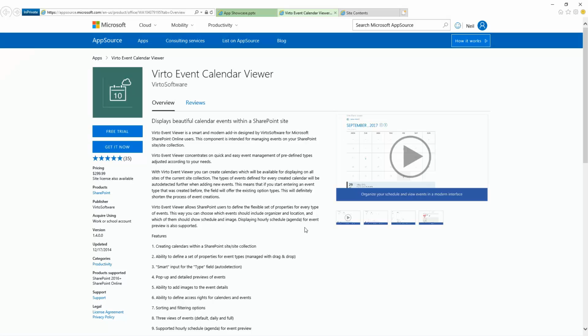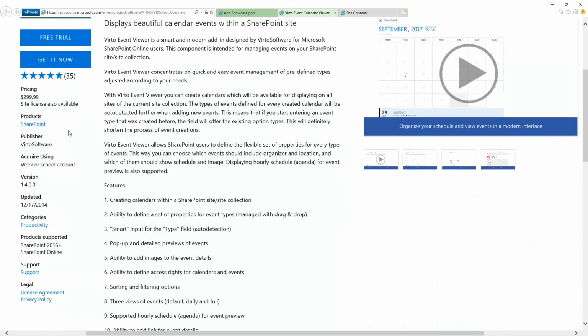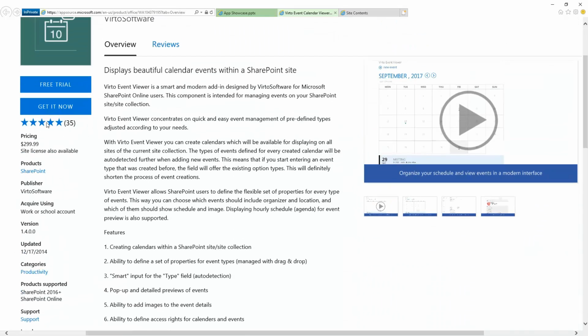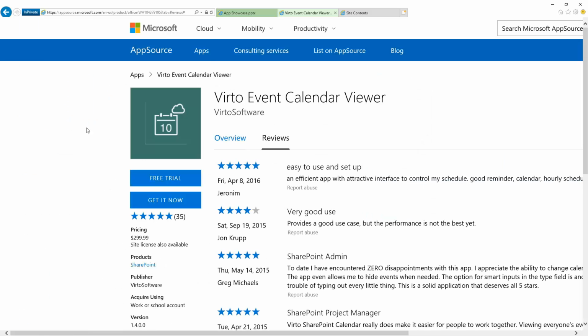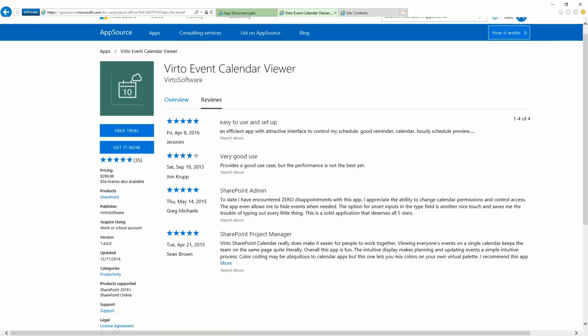We'll take a look at this publisher's page for the app. I'll zoom in here a little bit. I like starting on the left-hand side and working my way down. It's got a lot of ratings, 35 5-star ratings. I don't know why I always point that out because who really knows about it? And you click on it, there's only a few reviews. So 35 ratings and there's only 4 reviews.